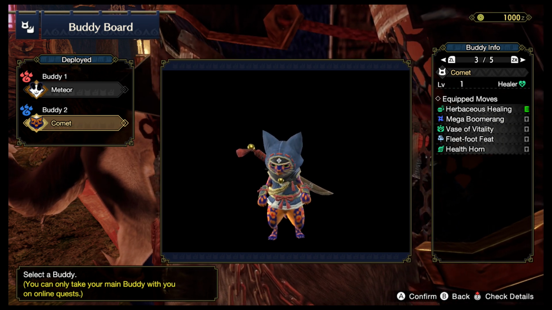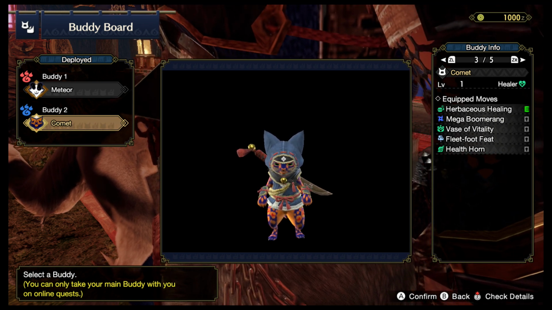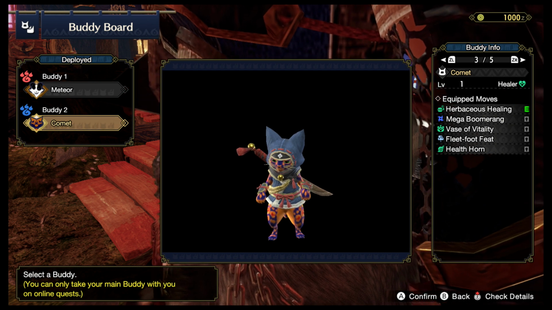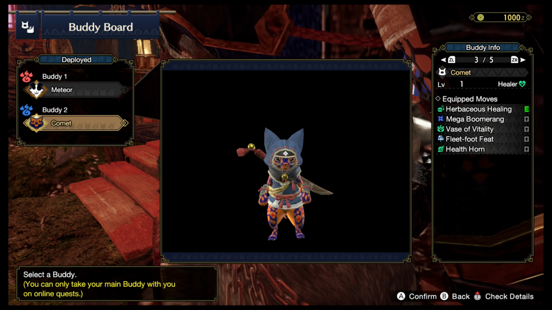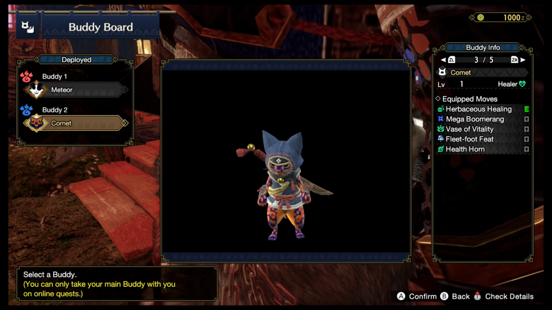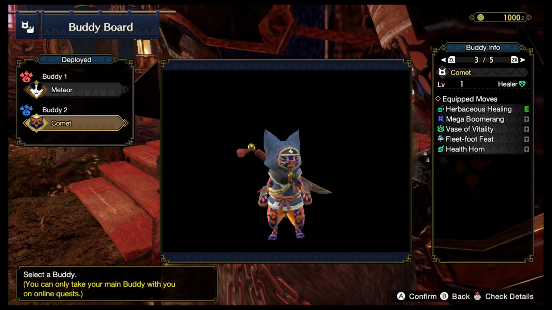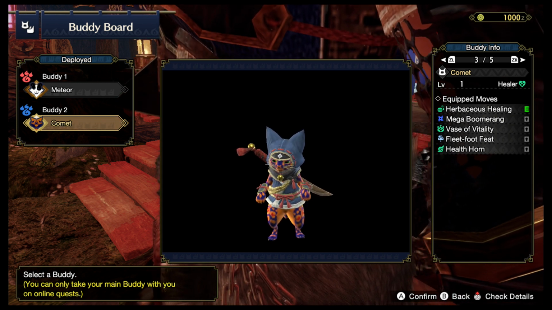One's real good at gathering. Monk's real good at causing status effects, so like sleep, poison, paralysis. Monk's good at explosives. Because that was a thing. And that was some of my favorite Palicos. Because earlier on, I might be wrong, but the first Monster Hunter game I played, I don't believe had explosive weapons. Weapons didn't do explosive damage. And so bomb barrels and stuff like that.